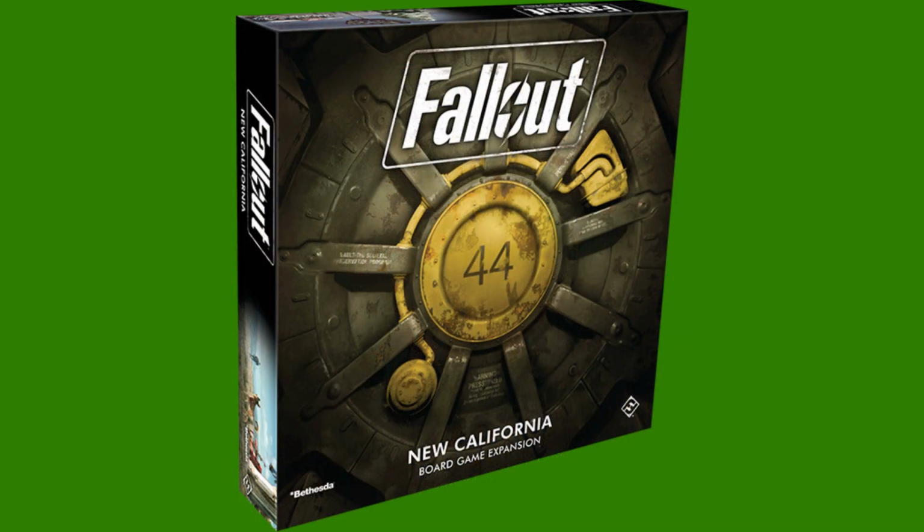In 2018, Fantasy Flight released an expansion to the base game, Fallout New California. This expansion added a single cooperative scenario and expanded the existing scenarios from the base game. New characters, location tiles, events, and item cards rounded out the expansion. I did not pick up a copy of this right away, but instead picked it up on discount.